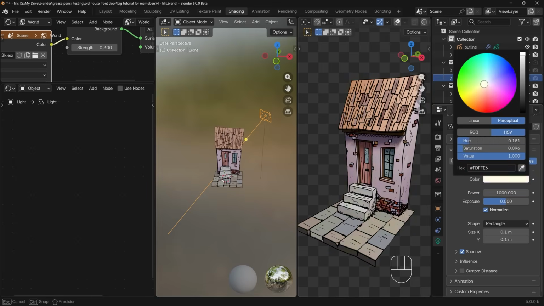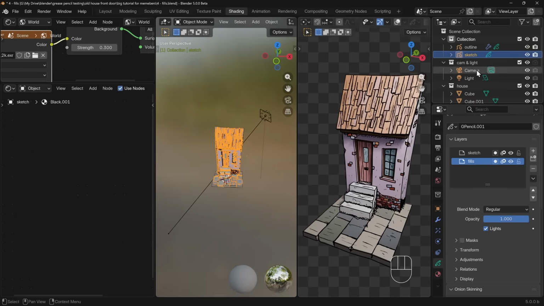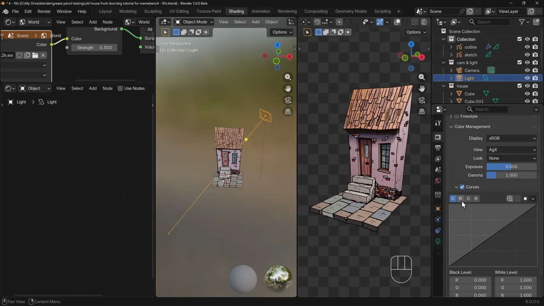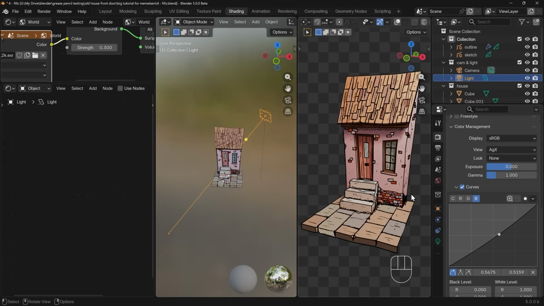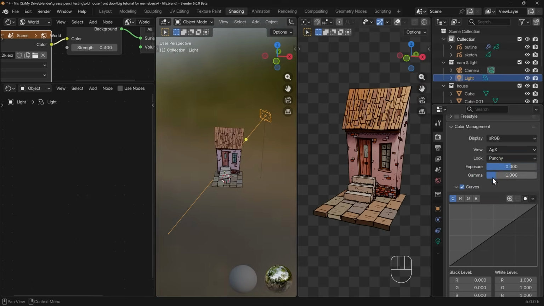So what I do is I change the lighting so it's fairly white-ish anyway, and turn the effectiveness of the light on my grease pencil off. And then I actually just use the curves, give it a bit of red, a bit of green, so it's kind of orangey, and turn down the blue. So it's got that nice sort of orange warmth, which I want. Still got a little bit of color variation there.